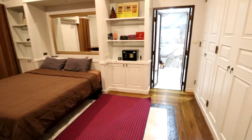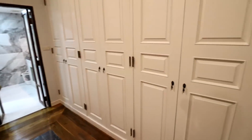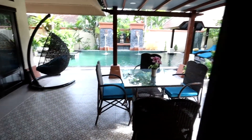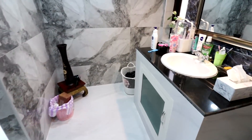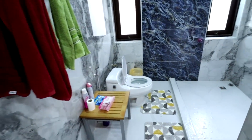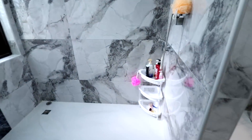Moving on into the bedroom — very big space, lots of wardrobe space, and behind all of these curtains you've got windows to see outside. Behind these curtains there's a slide door to go directly out into the garden. And this is the ensuite to the bedroom — sink, mirror, toilet, and a very big shower. That's all there is to it really.